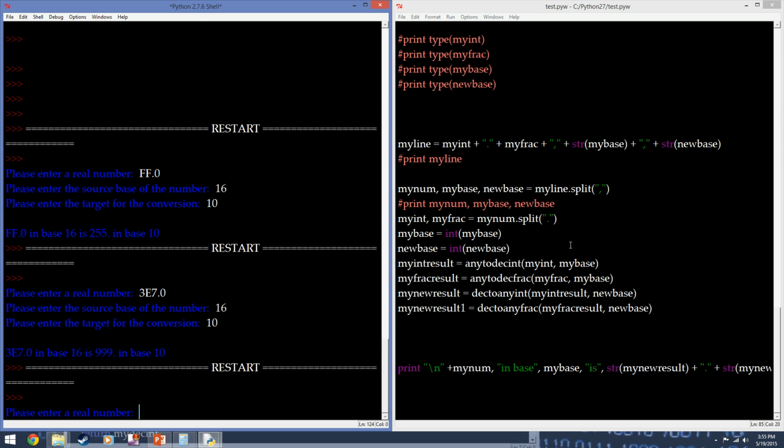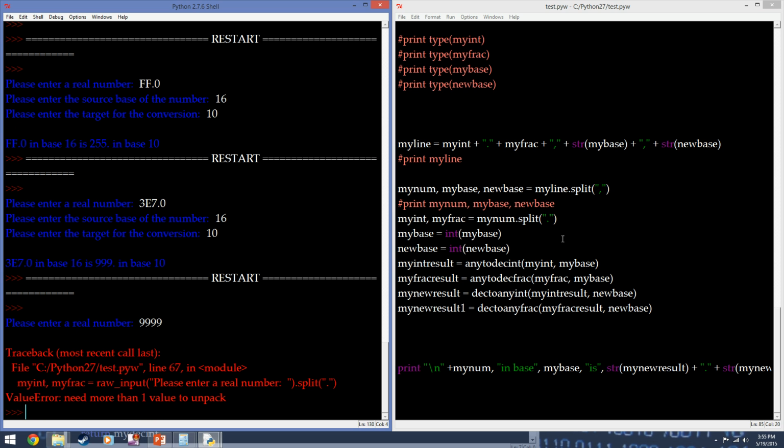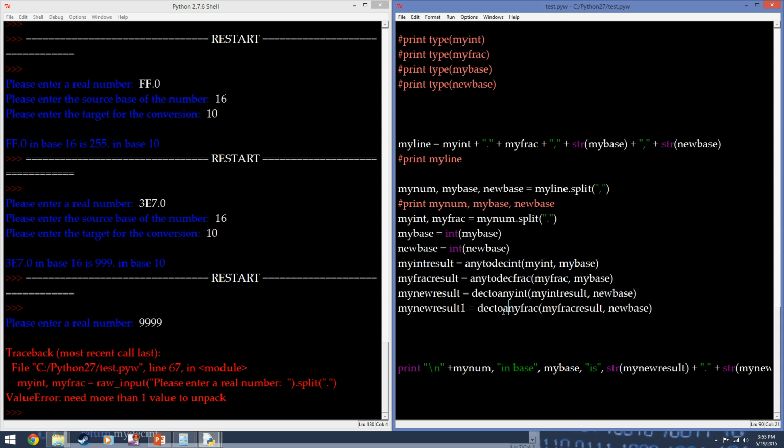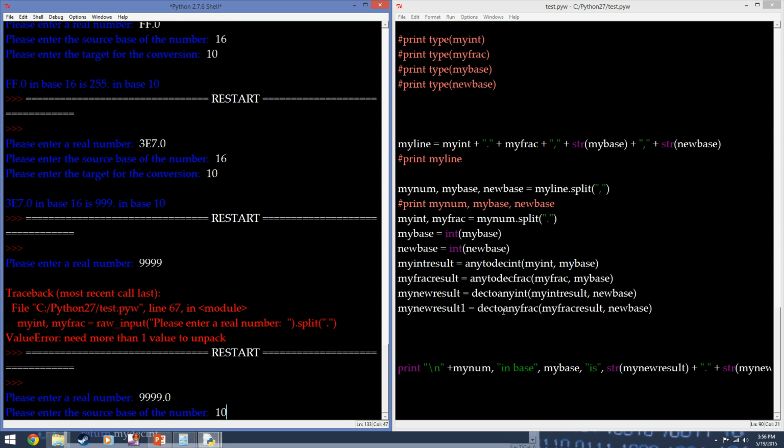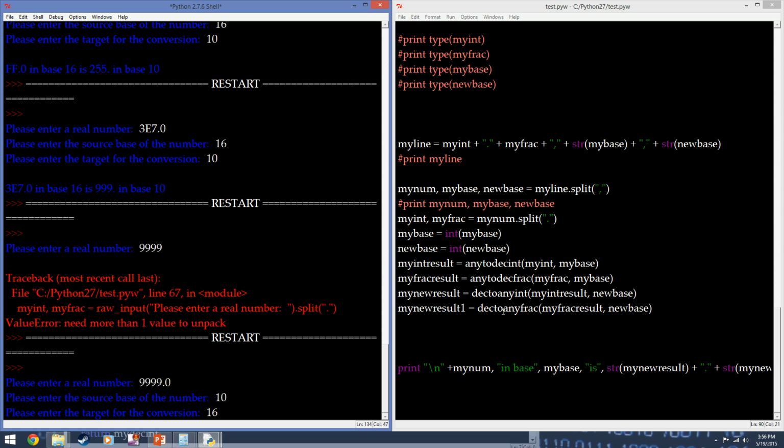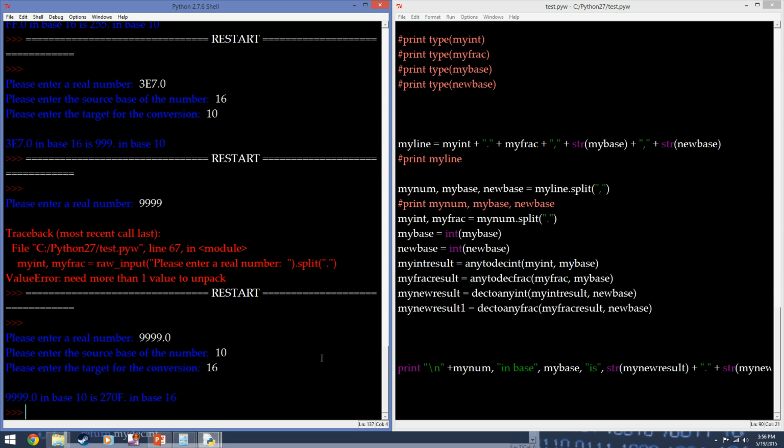Or if they want a bigger number, sometimes they just use like 9999. Whoop, I didn't put a 0. That's my problem. Nope. 9999.0, base 10, to 16, should be 270F.0. Well, it's not going to put a 0, but 270F, right there.